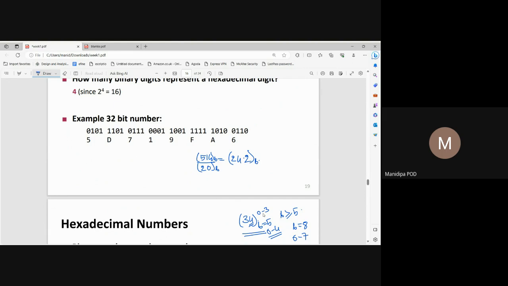Now, one thing I will tell you. Anything that comes after the decimal point, like we were writing, this is in the ones column, right? So this will be -1. So this 2 I can represent as 2 into 2 to the power -1 if I'm talking about binary. Whatever number system this is, say I'm considering it as b, so I will write 2 into b to the power minus 1. If I have a 3 here, I will write it as 3 into b to the power minus 2, if I'm converting to decimal. So the negative powers will just increase in this direction.